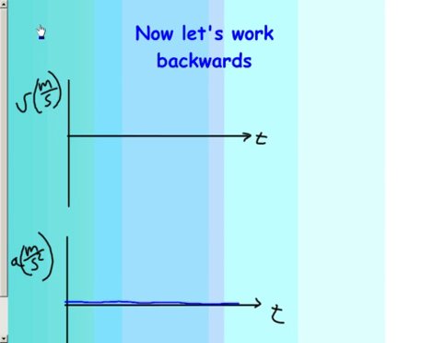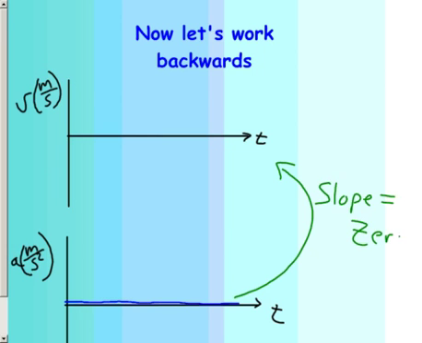What if our acceleration was 0? All right. What does that tell you about this graph? See if you can do it. Pause me and see if you can tell me what it means. It's something about the slope. All righty. Here's what I get. The slope equals 0. That's all I know. Okay? So I've got a flat line somewhere.